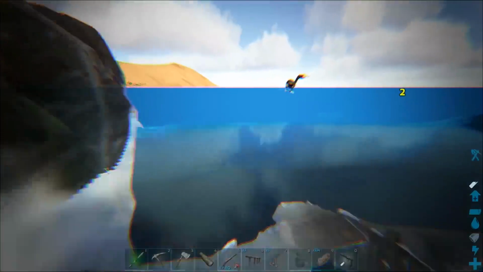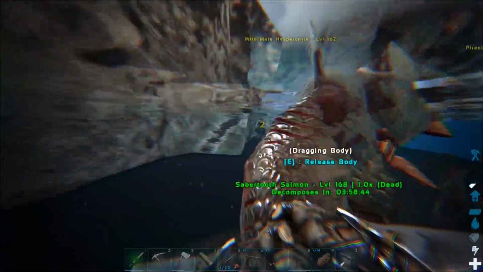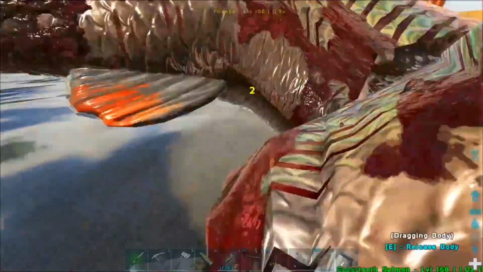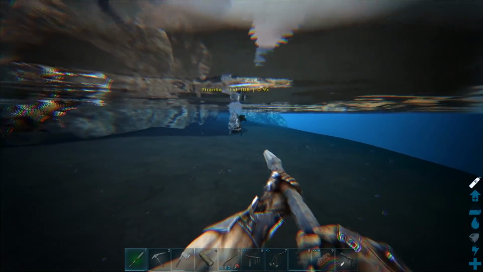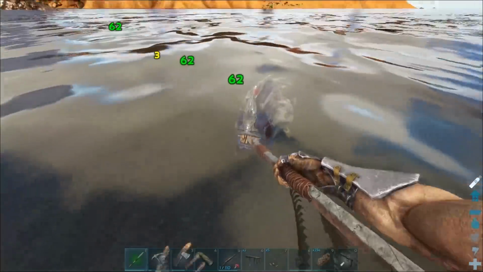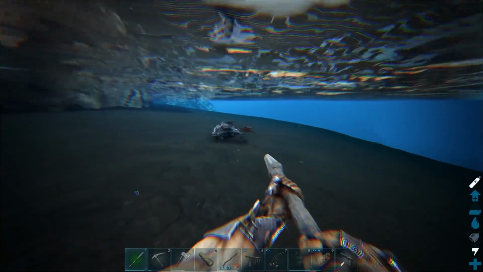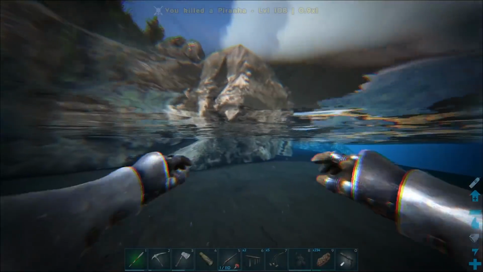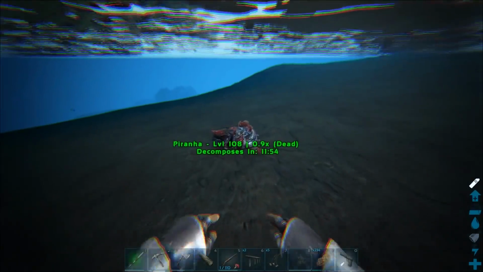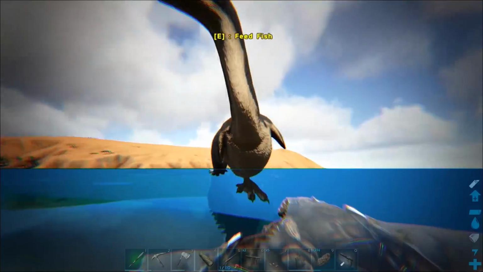Oh, something's attacking me. What is attacking me? Is he attacking me? Oh, no, there's piranhas attacking me. Okay, perfect. Drop that. Piranha, come here. Come at me. Thought I was being attacked by a duck there for a second. I was like, what the duck? Oh, did he just eat that? Did the duck just come over and eat my fish? Did you?